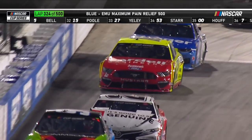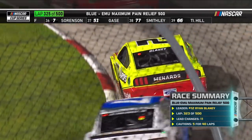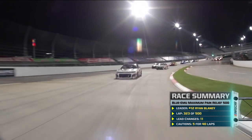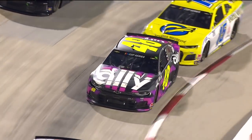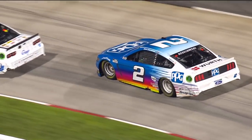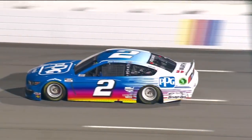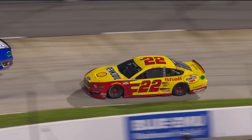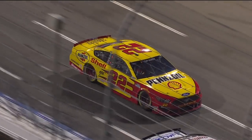177 laps to go at Martinsville Speedway. Ryan Blaney out in front of teammate Brad Keselowski by a second. I know how good Jimmie Johnson is — I raced with him as a teammate for many years. But the last time he led more than 60 laps in a race was in 2017 at Bristol, and he won. He's led 70 tonight. I know how good Brad Keselowski is at Martinsville — he came in with three consecutive top-five finishes. The last time a driver won back-to-back spring races was Rusty Wallace back in the 90s. Joey Logano might have some enemies on the racetrack, but fortunately none of them are around him right now — he's got his teammates around him.